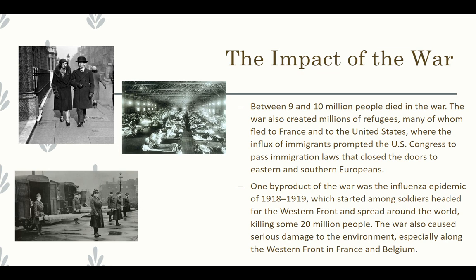One byproduct of the war was the influenza epidemic of 1918 to 1919, which started among soldiers headed for the Western Front and then spread throughout the world as soldiers came home, killing 20 million people. The war caused serious damage to the environment, especially along the Western fronts in France and Belgium.